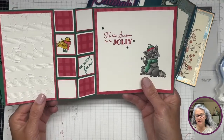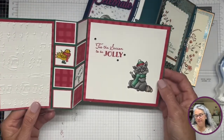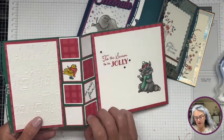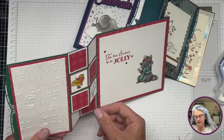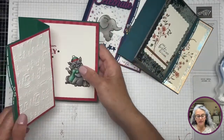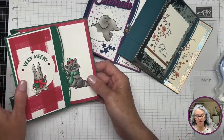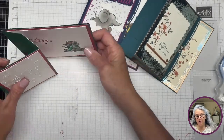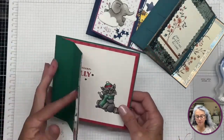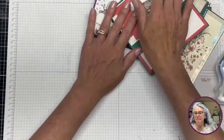And this is the inside, and I really like it. I really like this funny raccoon. And this is one of my favorite embossing folders, and kind of the same thing, right? You can put this however you want. Let's say bring this, and then kind of the same thing, you're able to put them like this, and you'll have both animals, or however you want it. If you want this one, I left this one very simple, but this is the other one, and let me show you the last one.